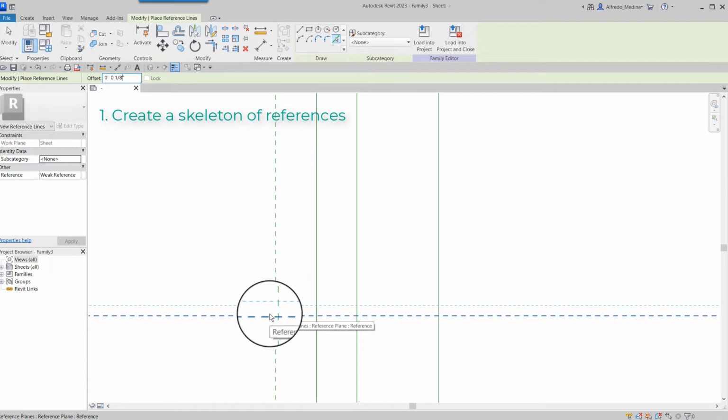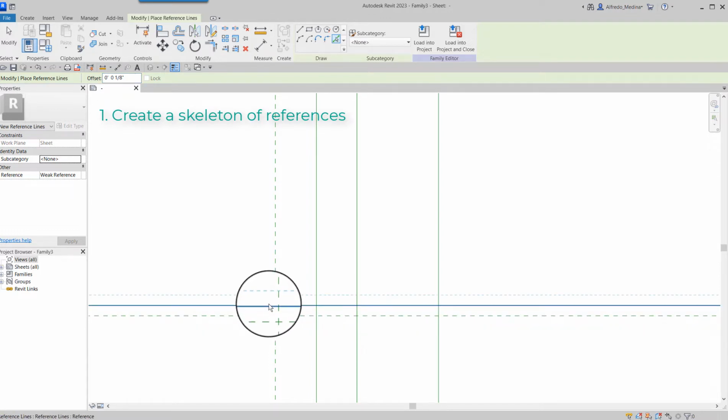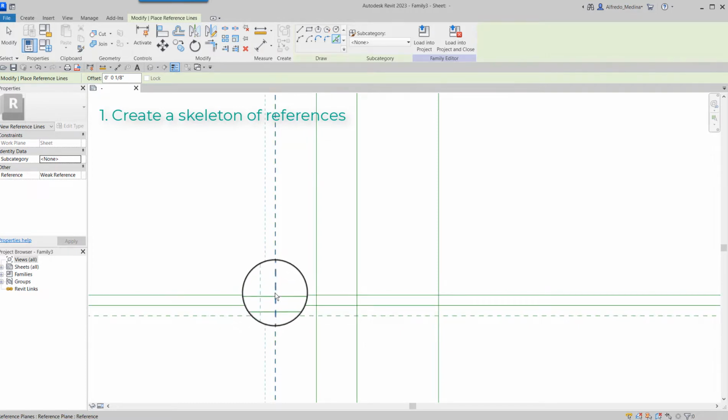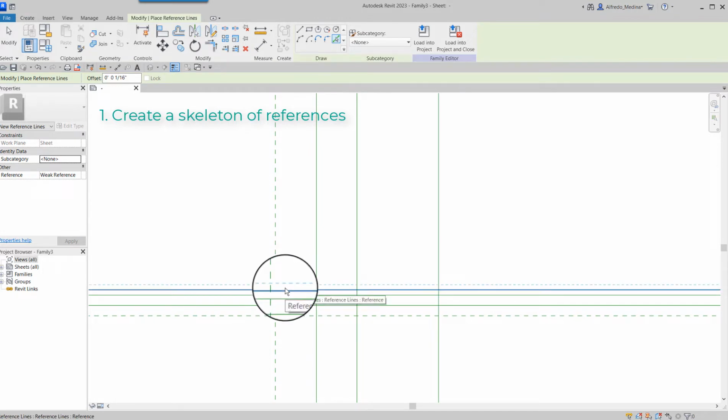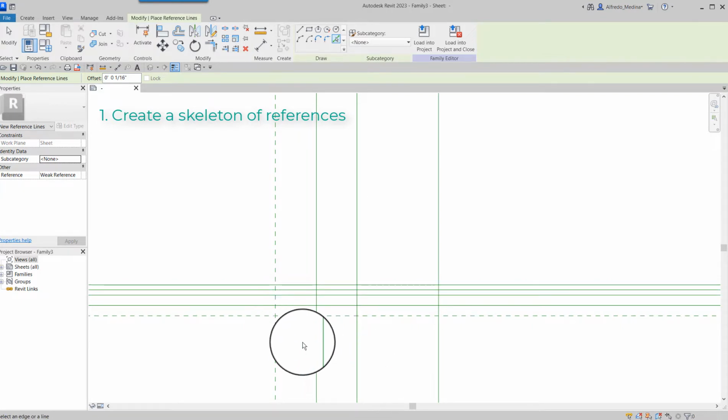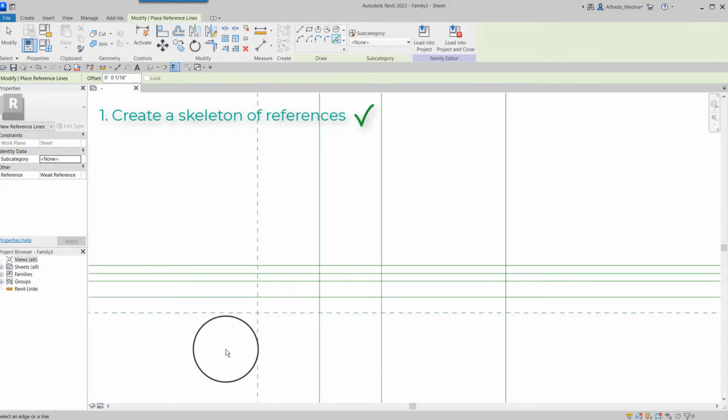So I do 1/8 of an inch, another 1/8 of an inch, and then for the little lines above the bars, I use 1/16 of an inch, like this, and I need another 1/16 for centering the values. Okay. So this is my skeleton for the graphic scale symbol.